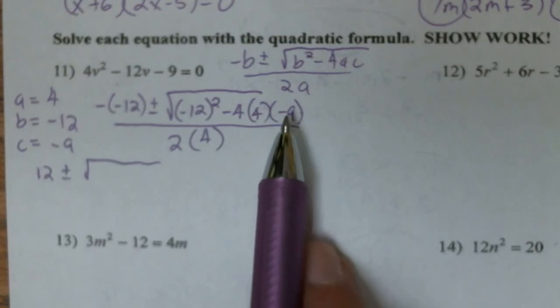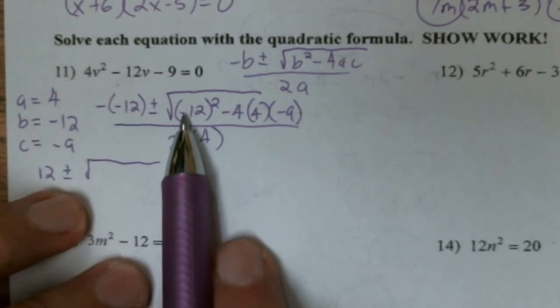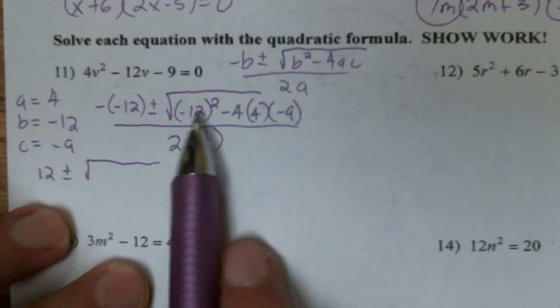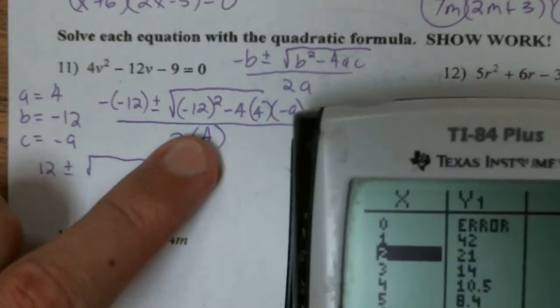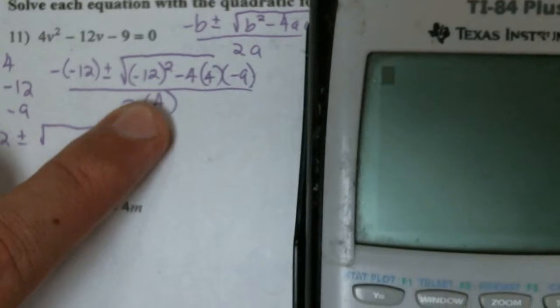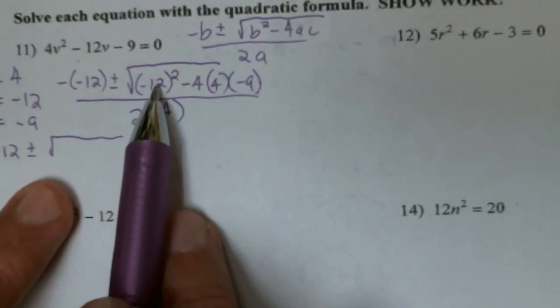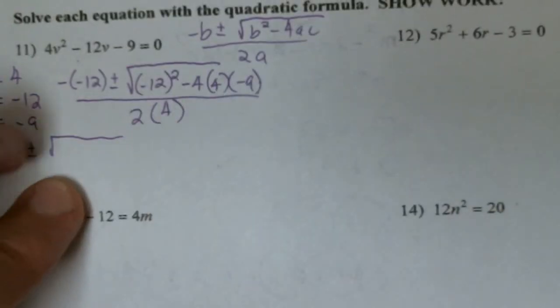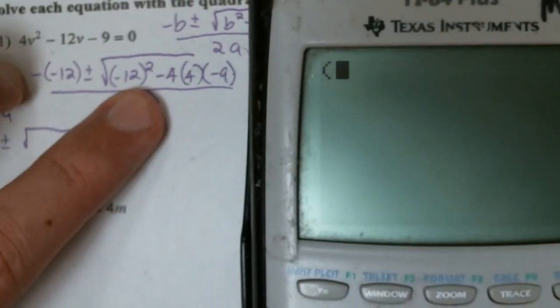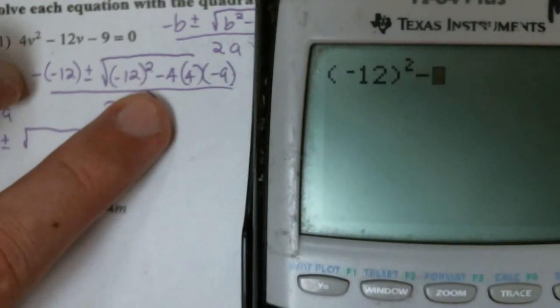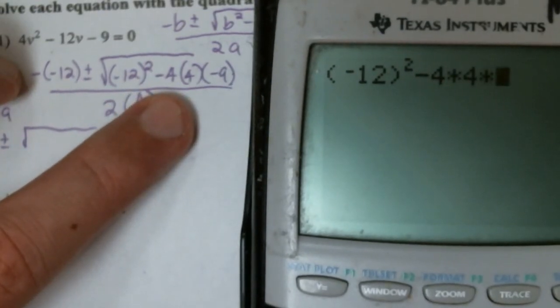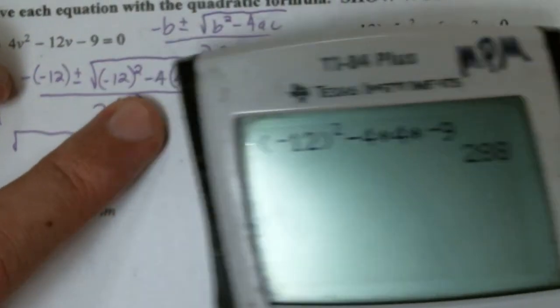And then here, guys, I find that a student is kind of really not sure what to do here. As long as you put this in parentheses when it's negative, guys, just type this into your calculator. Just type it in exactly the way that you see it. Don't leave it up to chance and getting your signs wrong or right. Now, if you're doing this manually, then of course you'll say, okay, that's 144. Negative times negative is a positive, or you can just type it in. Negative 12 squared minus 4 times negative 9, and just do it on your calculator. Boom. Square root of 288 all over 2 times 4, which is 8.